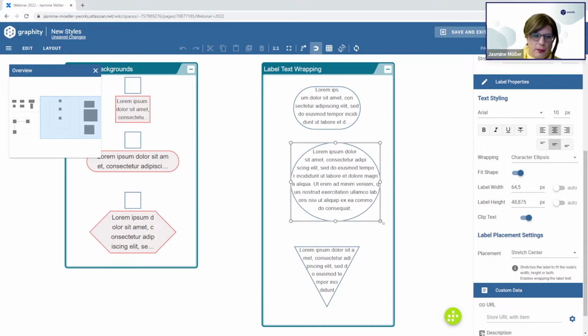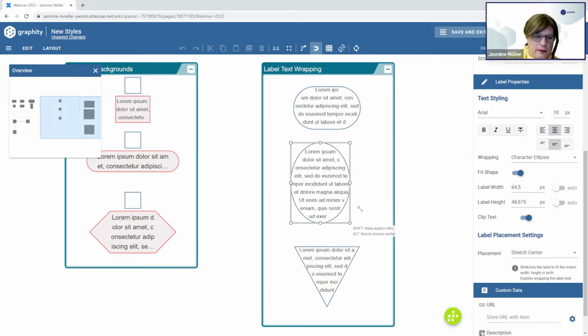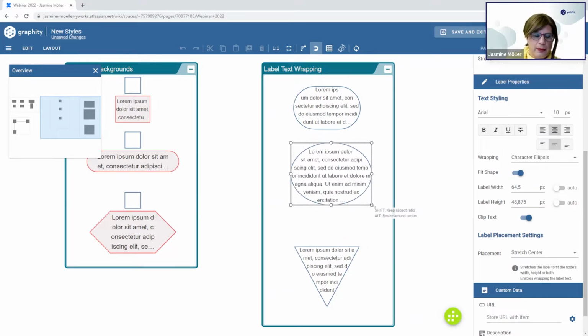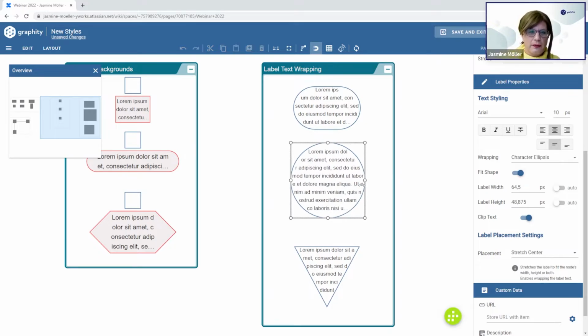And to prove that it's actually wrapping, if I resize the shape, for example, you can see how the text will get a reflow. This doesn't work for all combinations, but for the specific case where you just want to basically fill a shape with a label, we think it works very well.